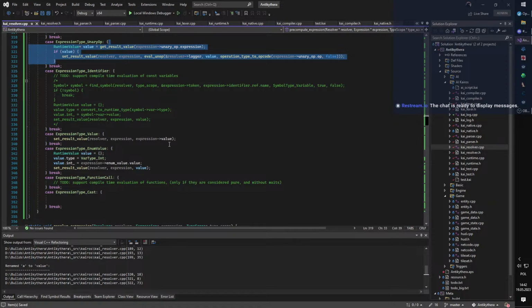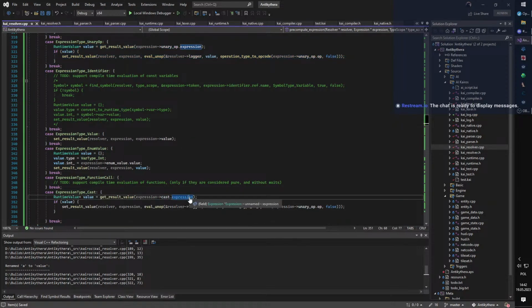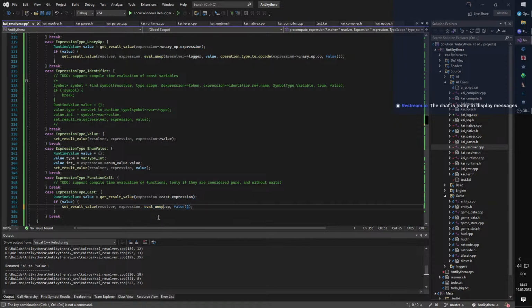Now really just use the same thing for casting. Cast expression. Right. And I'll say eval cast. Pass it the logger. We'll pass it the value. And we'll pass it the type.